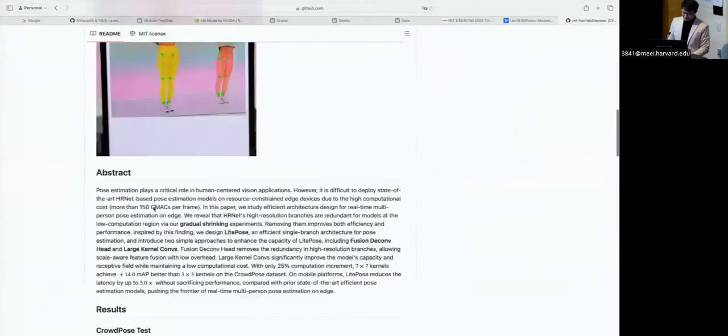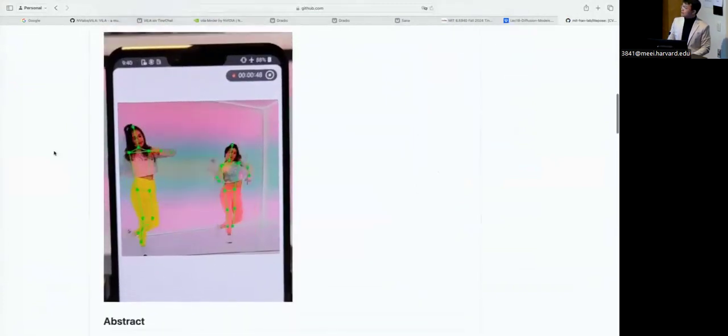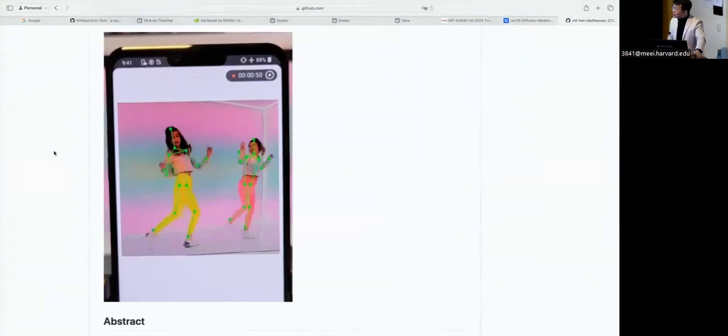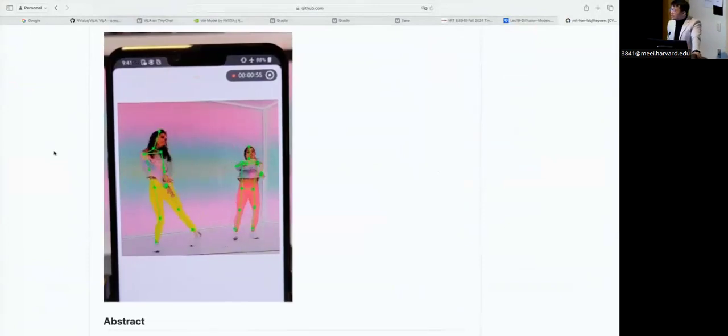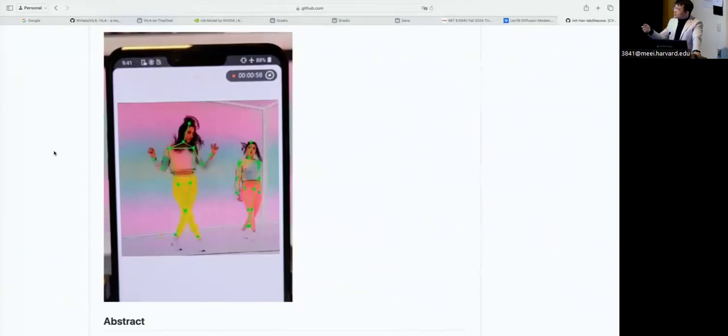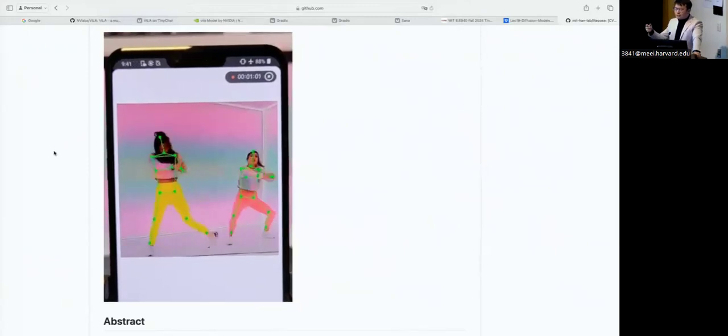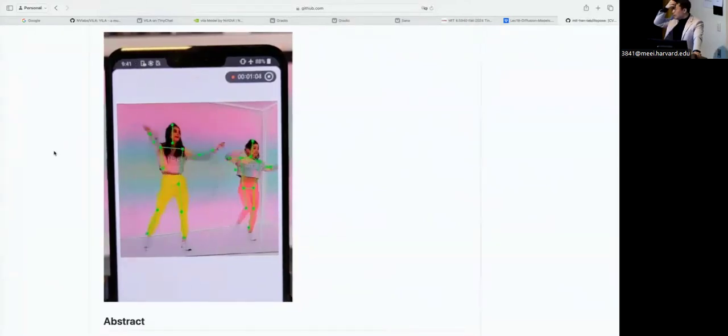Oh, there we go. Yeah, this is running locally on the phone, finding the key points of the human joints. Might also be helpful for identifying key points in the eyes, in X-rays, etc. And this is runnable locally on the phone.